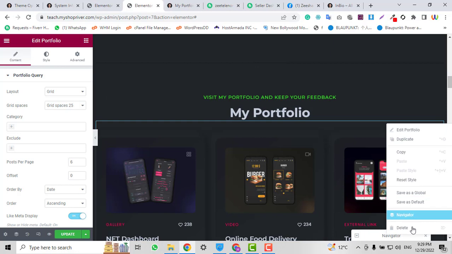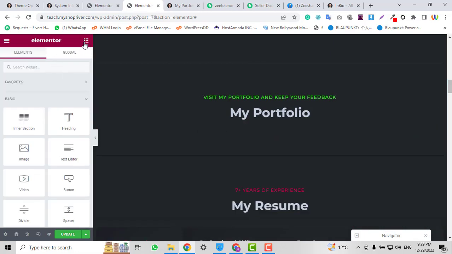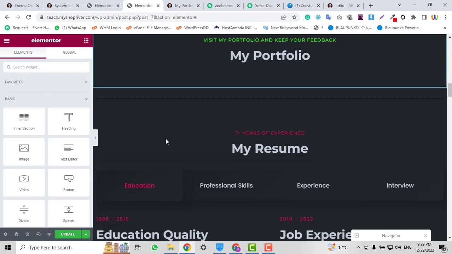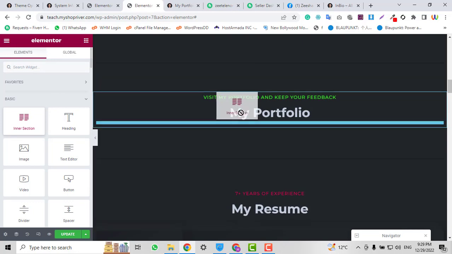I will delete this and add my own row here. I will click here and put an inner section, for example.